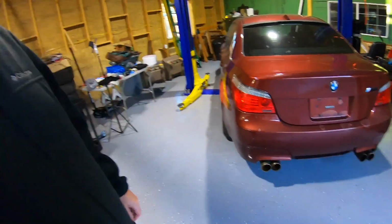But there's the first test drive in the M5. It was super sketchy, but it seemed like overall it's not on fire. It's not leaking anything. Super freaking loud, but we'll still get that exhaust off of there too. And might leave the cats in it for right now and just straight pipe the muffler part of it and get those flow masters off of there.